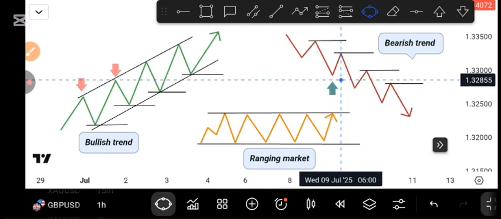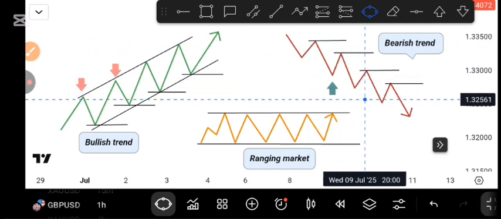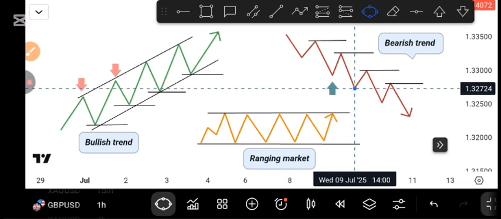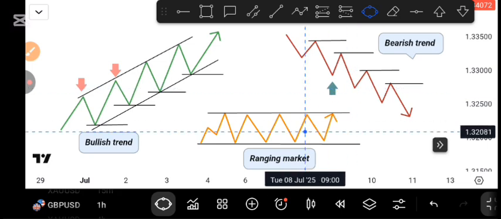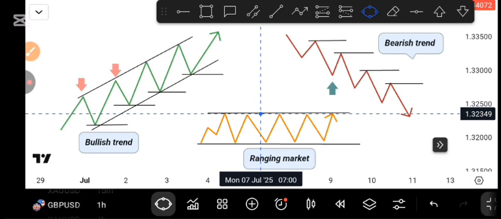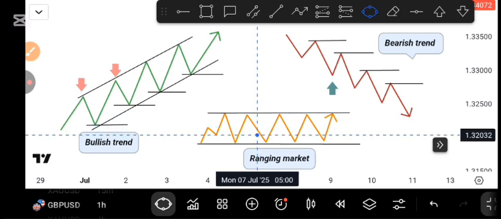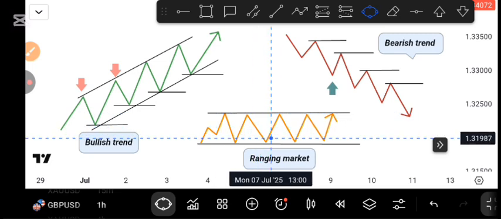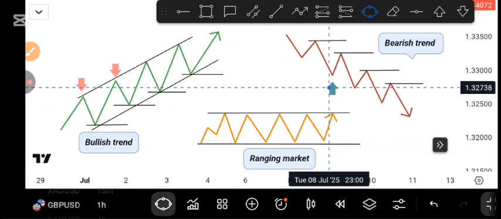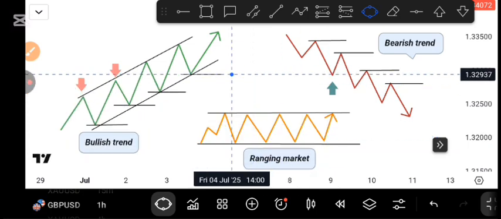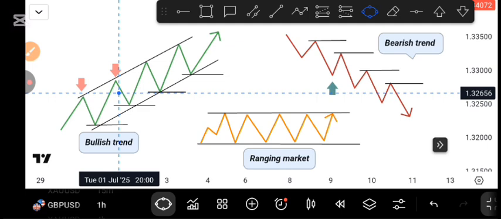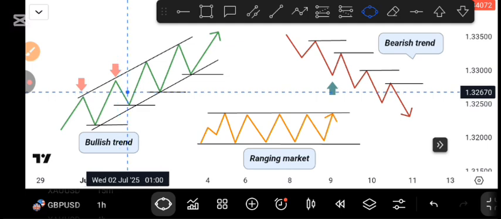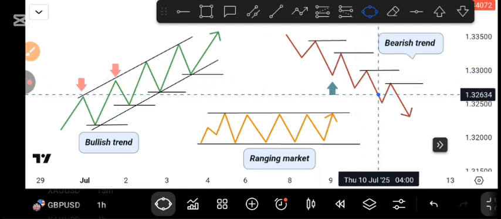On a bearish market, this is when you are looking for an opportunity to sell, because the market is dropping. So you are looking for this market to come to a strong point for you to sell. In a ranging market, you either stay out, except you are a professional trader who understands what the market is about to do. For the meantime, you can stay away from this ranging market. So you always stick to a bullish market, whereby you are looking for an opportunity to buy, or a bearish market, whereby you are looking for an opportunity to sell.